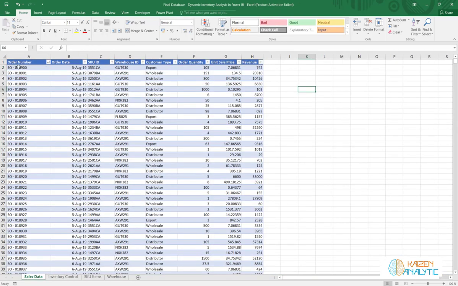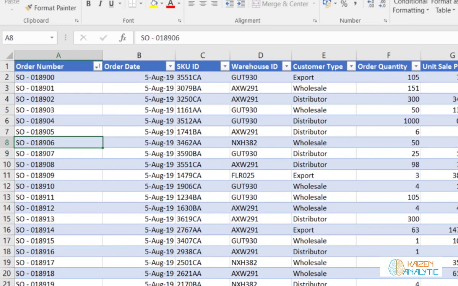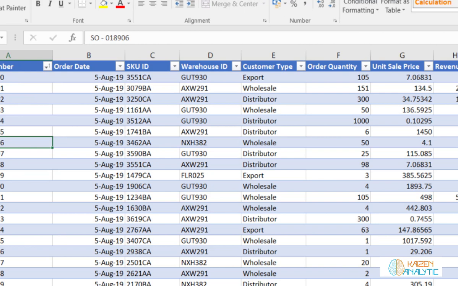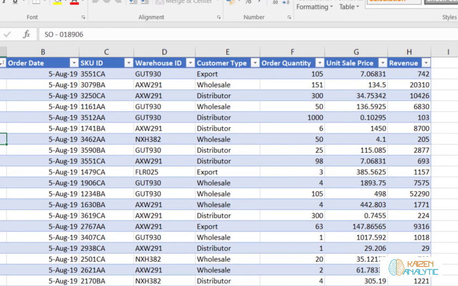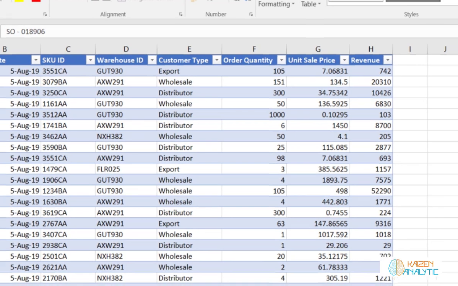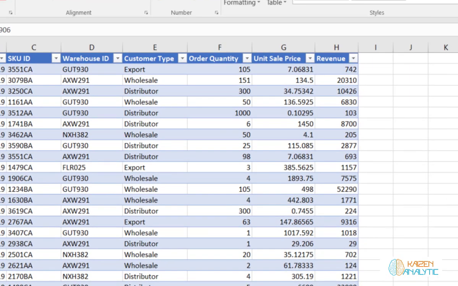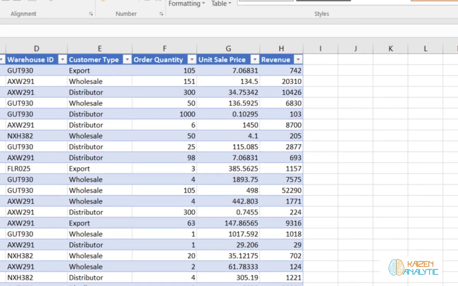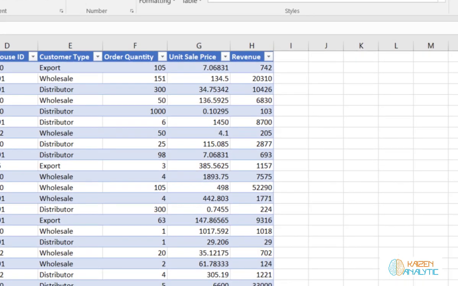The first table is the sales table, and this is the sale order. And the next important things are order date, SKU ID, so stock keeping unit ID is there, warehouse ID, type of customer, order, sales, unit sale price, and the revenue.